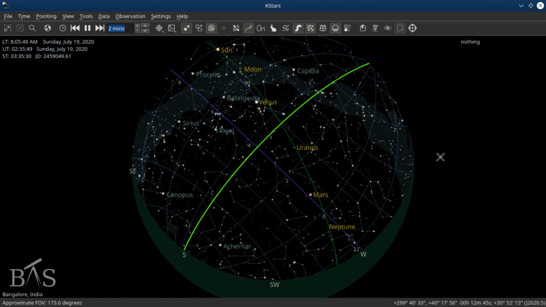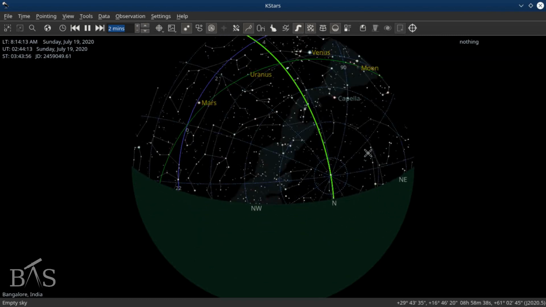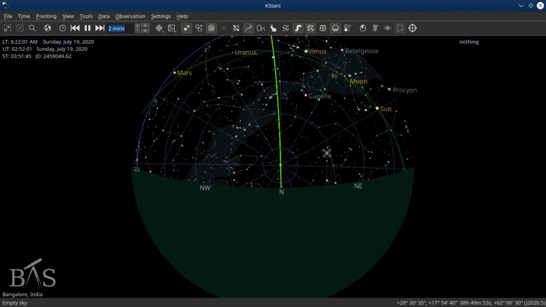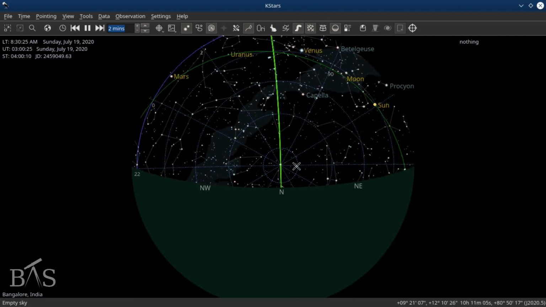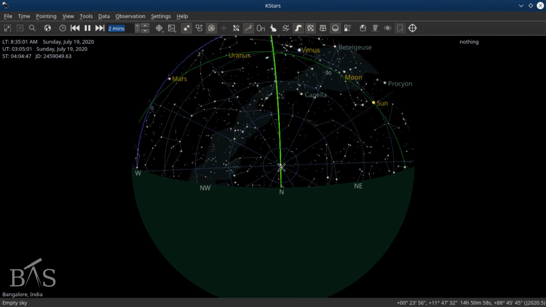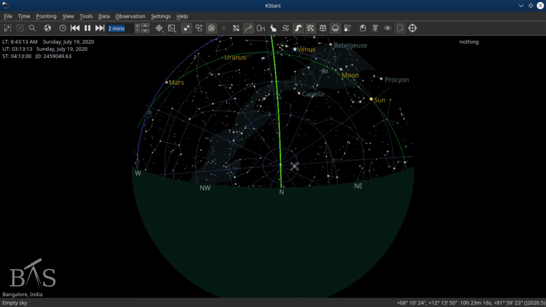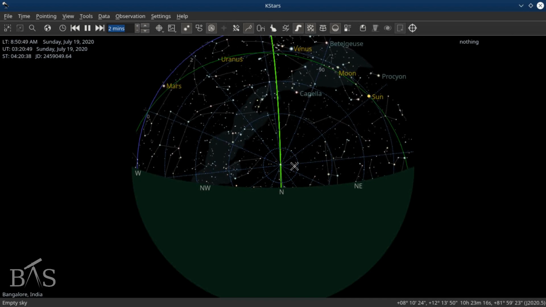So let's continue to visualize the rotation of the Earth. Basically, the RA meridians are rotating about the north celestial pole, and you can see that here. The entire sky is rotating about these two poles, the north celestial pole and the south celestial pole, which we cannot see in this location.